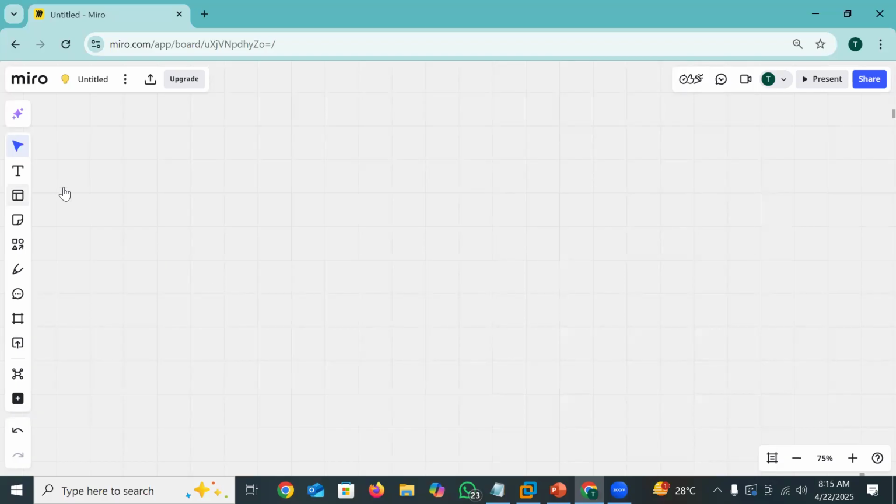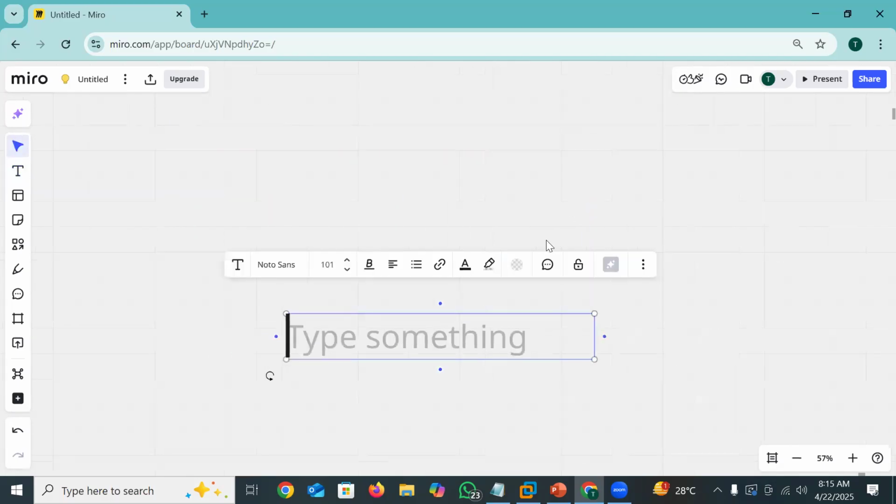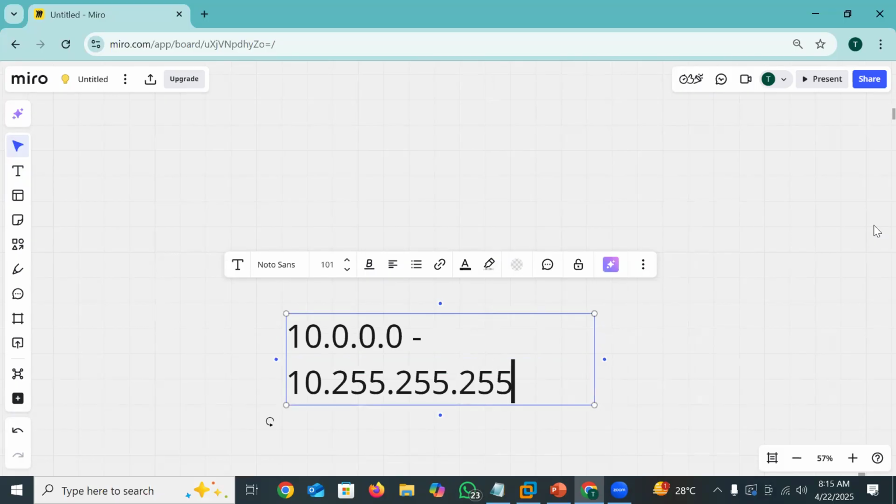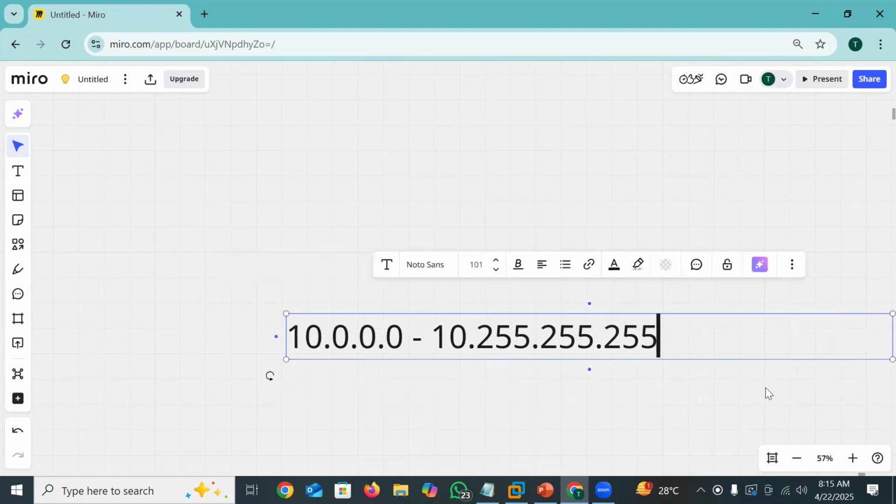Let me give you one example. Class A IP addresses start from 10, so 10.0.0.0 to 10.255.255.255. Any IP address starting with 10 will be considered a private IP address. This is a private IP address range.